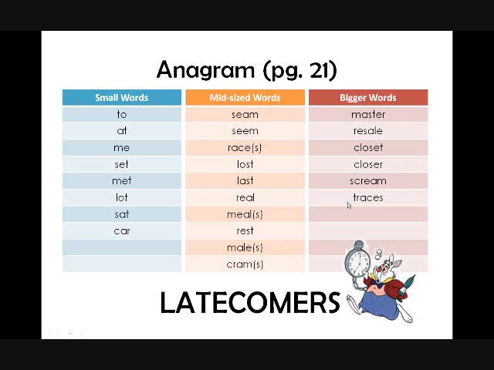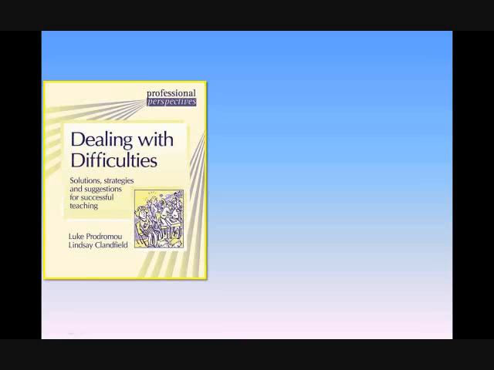So this jumbled word that I used here, latecomers, should be the topic of the lesson, and one which can be found in the lesson you're using. If students were unable to figure it out, at the end of the activity you could use an image as a hint like I did, or point students to the unit in the book you'll be studying and see if they can find the word in that unit. This is one of the activities that Luke and Lindsay use in the book that we're going to talk about today, and that is dealing with difficulties.